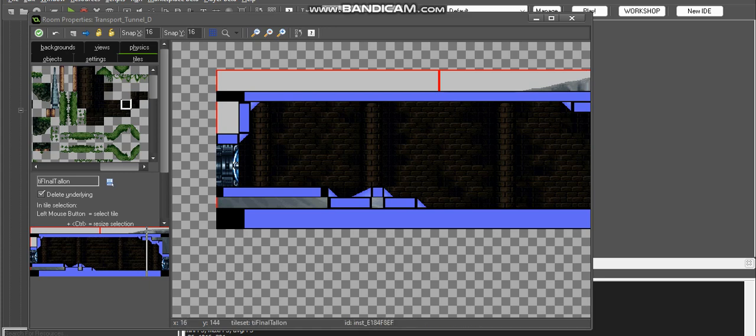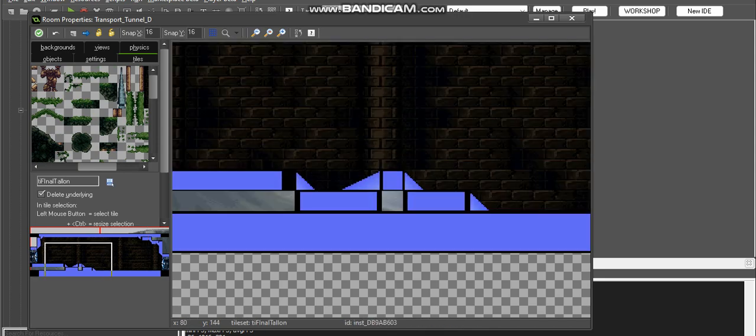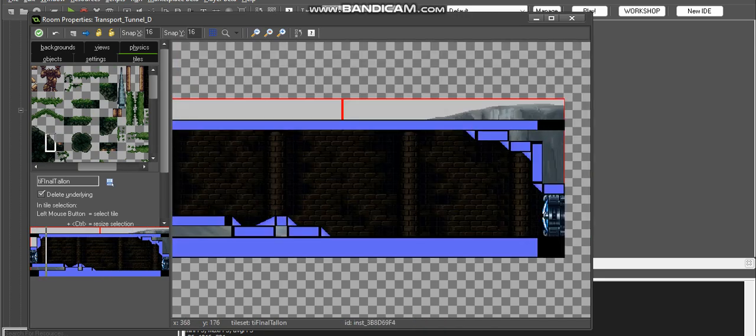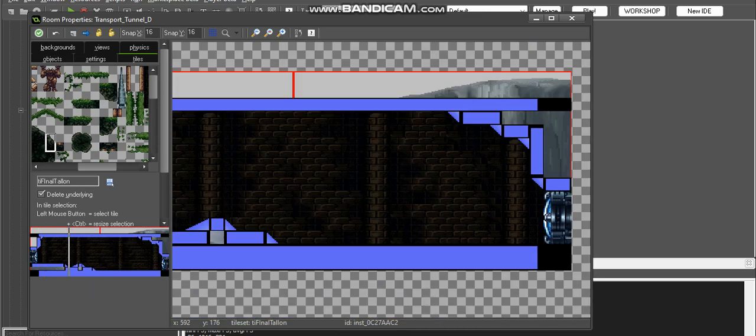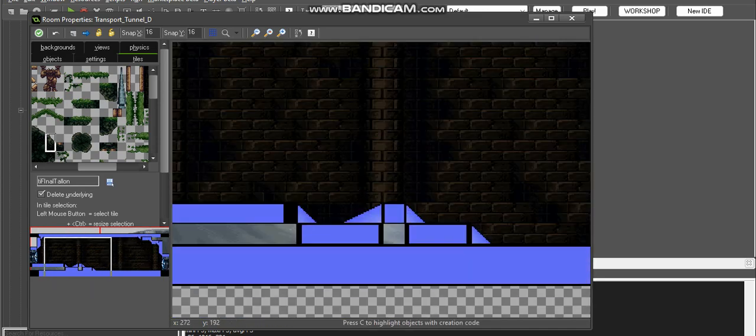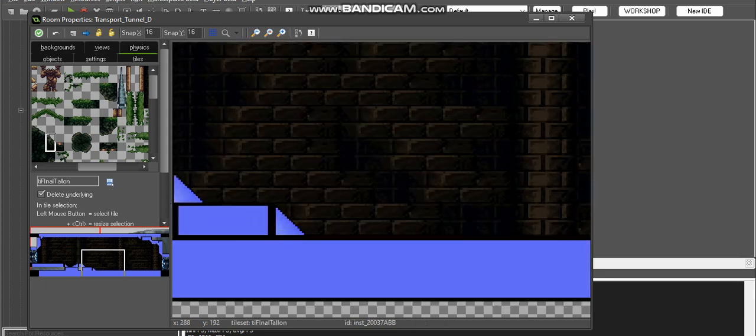Alrighty, welcome back to the Principles of Tiling videos again here. It's been a while since we've done these, but yeah, we're going to work on this little room here. I've already got the background done for. This is a tiled background, as you can see. We already got the objects laid out roughly, at least.